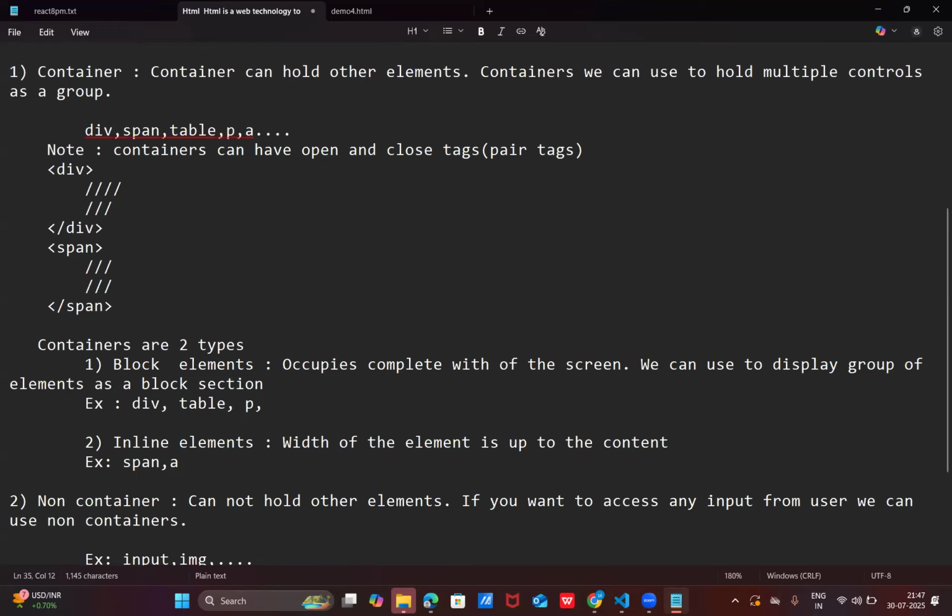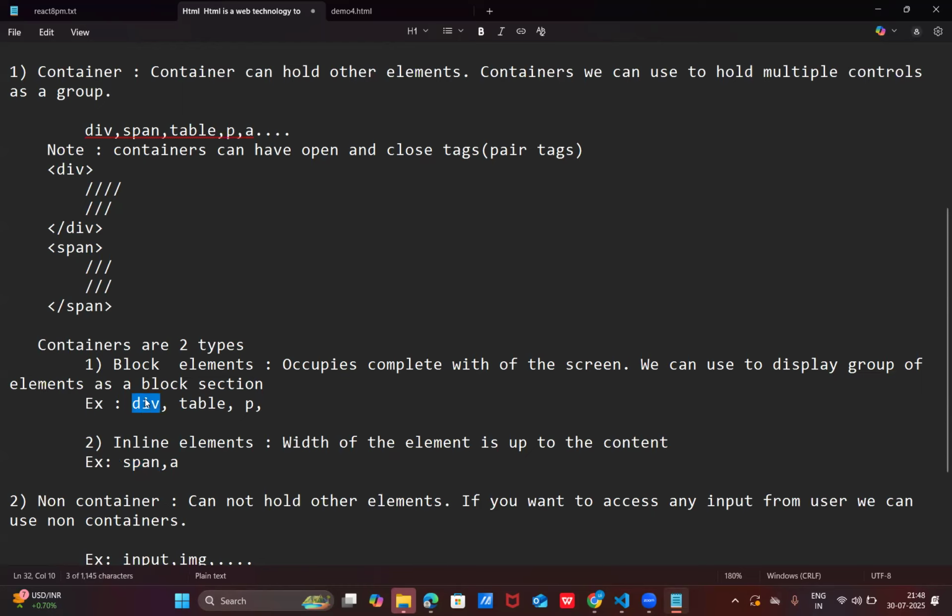Okay. So now we discussed div and span, these two. These two are used to hold multiple elements as a group. If you want to create two groups and display them side by side, then we take the support of span.